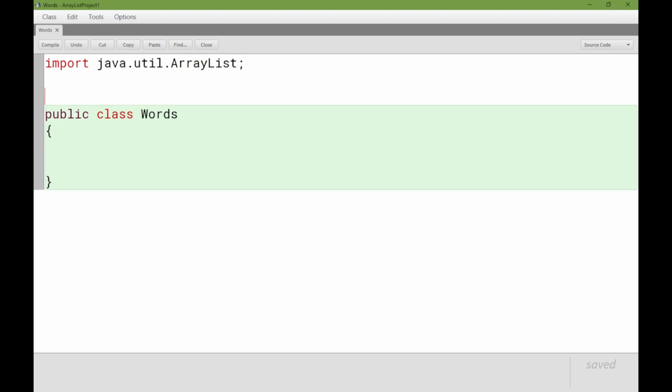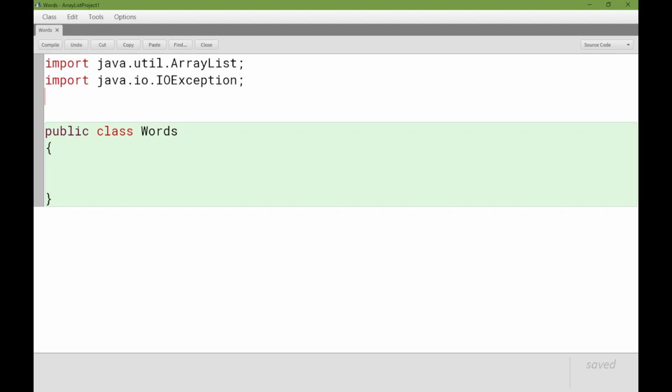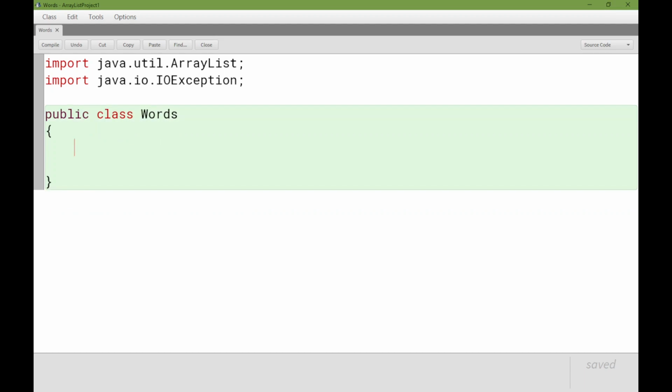There's one other thing that we're going to need, and it's going to be when we grab our bigger list from the other tools, we're going to need an IO exception. So please, this is not part of the AP subset, but I want you to also import java.io.IOException, input output exception. So now we can get into our class.